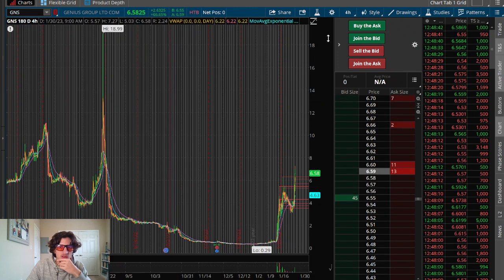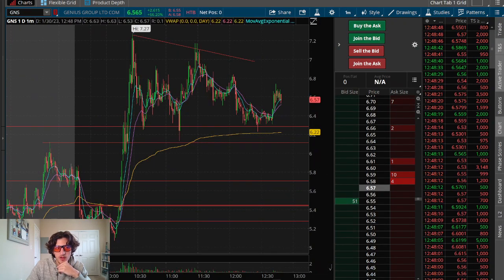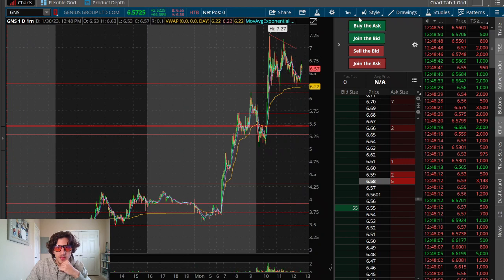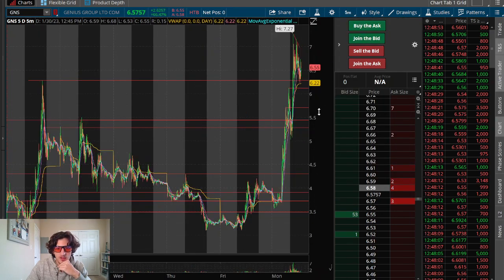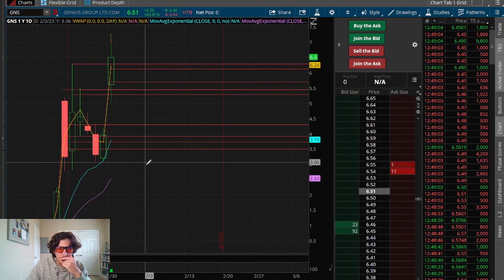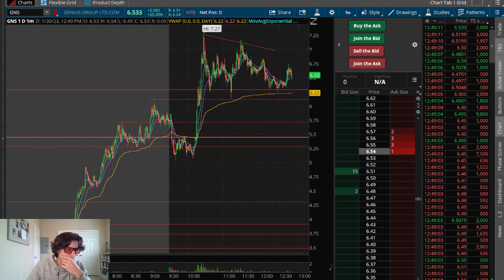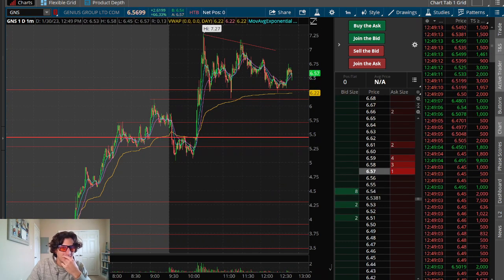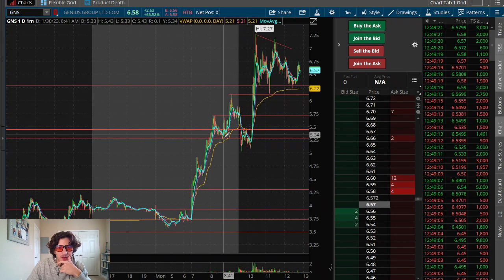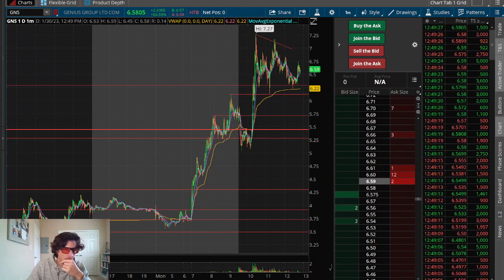So I don't think this is going to be just a straight up, straight down type of thing. I think we're going to be able to hold up relatively well for the next day, a couple days, potentially see another break of highs. Do I think overnight, unless there's an offering, this is going to come crashing back down to like $2, $1 just yet? Unless there's an offering, which there's always a risk for that. But there's good solid support coming in with some nice volume today, so we might see some continuation before any sort of backside yet. But that's just my analysis there on GNS. Obviously, that's not trading advice, so don't take that as buy or sell signals. Just giving some thoughts on the market.